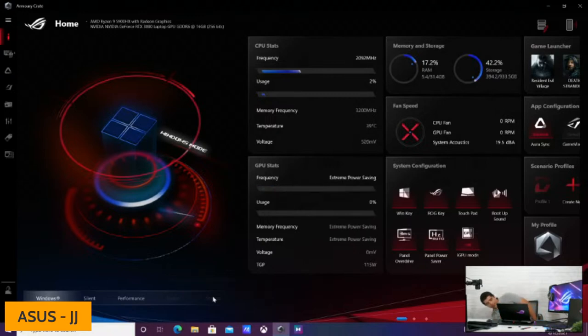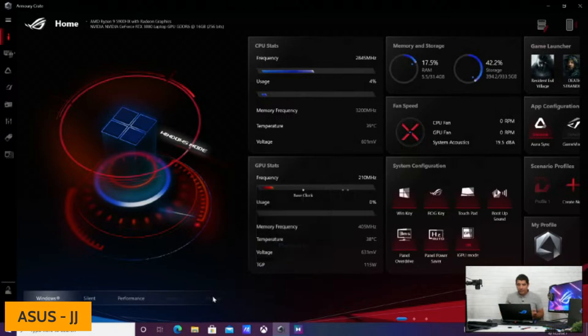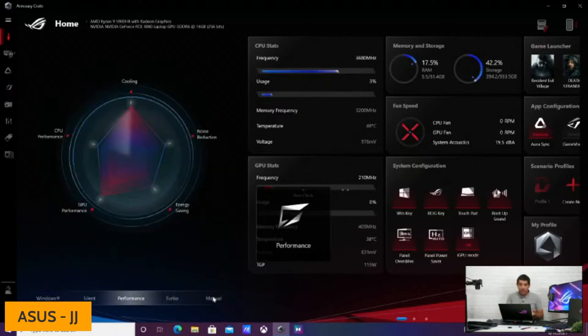Let me see if I can plug in the laptop here so we can make sure to have all the options available to us. So give me one second here. Are you using that USB power delivery? So you can see right there, actually, it shifted over and you saw automatically it went into performance mode. So we have a lot of intelligent things that we've built into the SCAR to really optimize the experience.